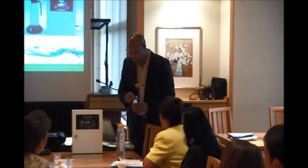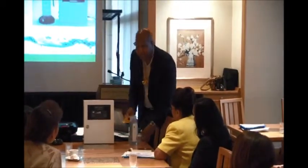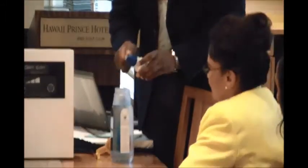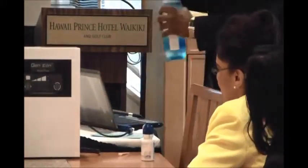So how this works is I fill this up with water from the bathroom a little bit earlier. I'm just going to give this one quick turn. Pre-measured solution, no interaction. All right?